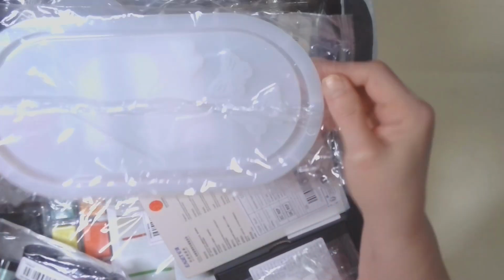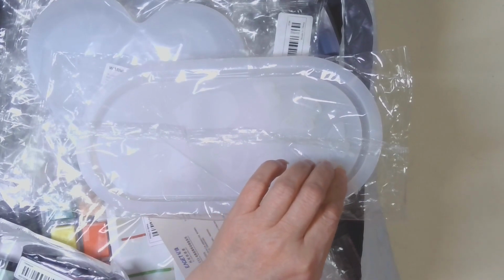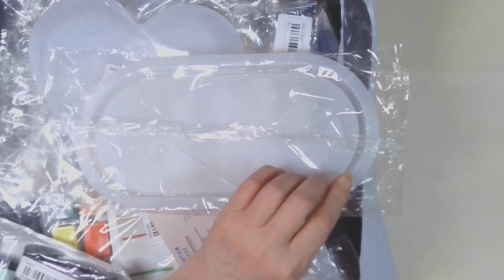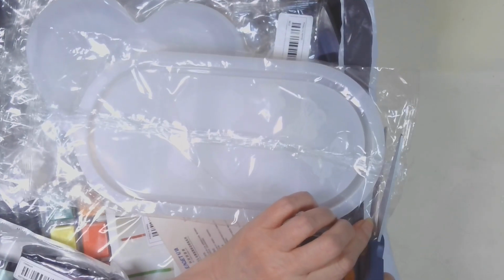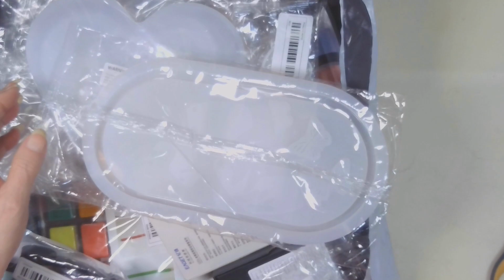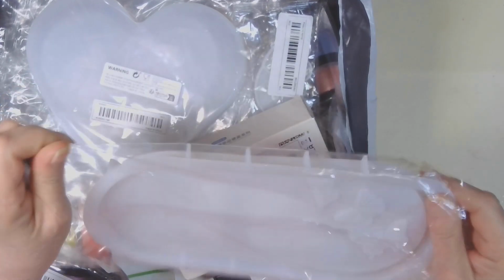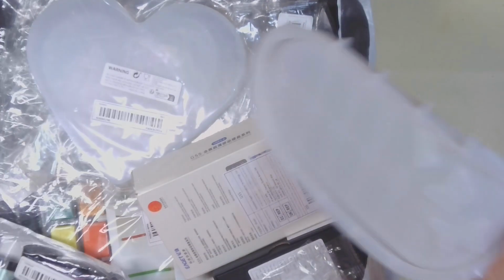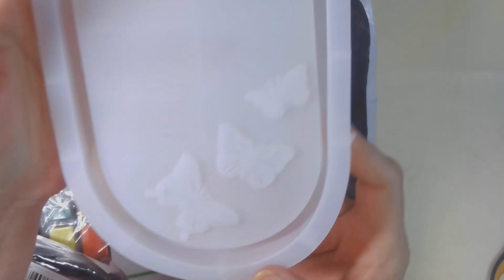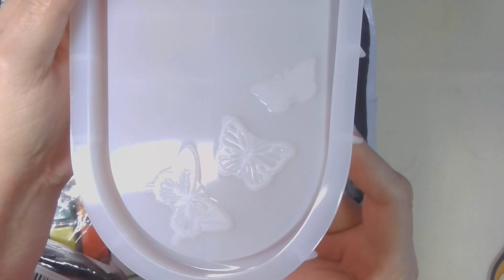This is the butterfly tray mold. I'm going to pull it out real quick so you can see. Let me turn on the other light over here. This makes me having a set with 2 different designs of this large tray mold. And this one has butterflies, and they are nicely detailed. Let's see if I can get, there we go. A little bit of extra shine, I guess, to them.